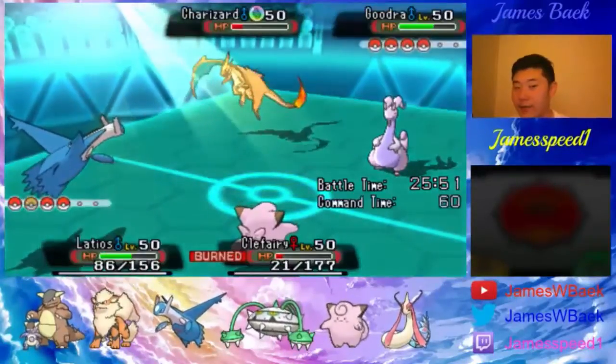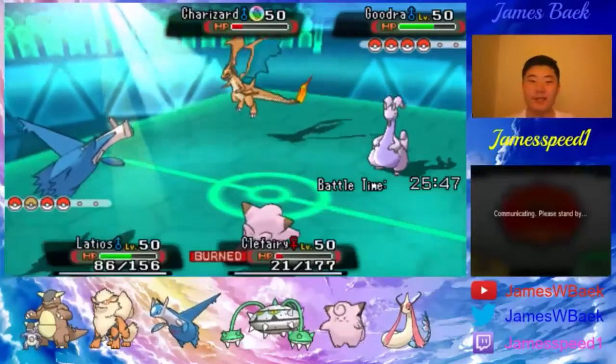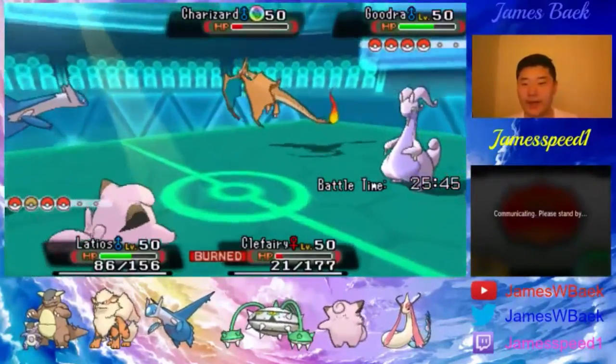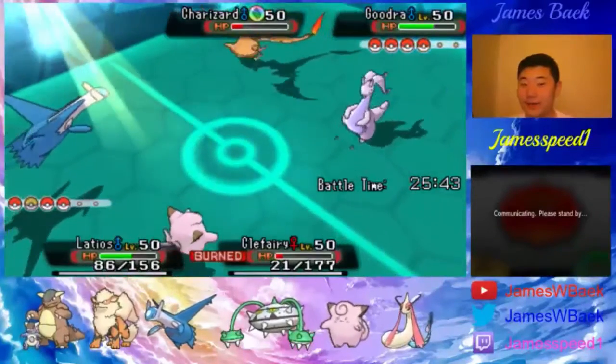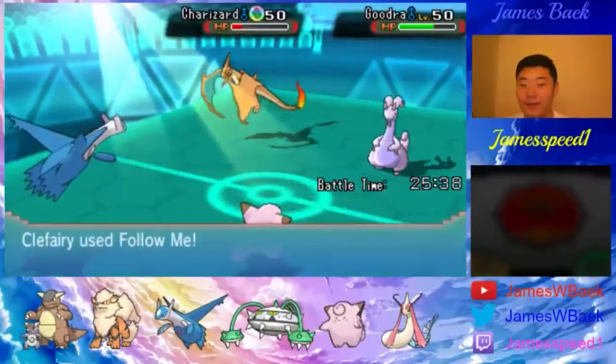Yeah, I'll just Follow Me and Psychic this next turn. I have nothing to lose. Because Goodra is in Draco Meteor range, so I can toy along with this Goodra anytime I want. And he set up the Sun because now I benefit with Arcanine, and the Choice Banded Flare Blitz is going to hurt.